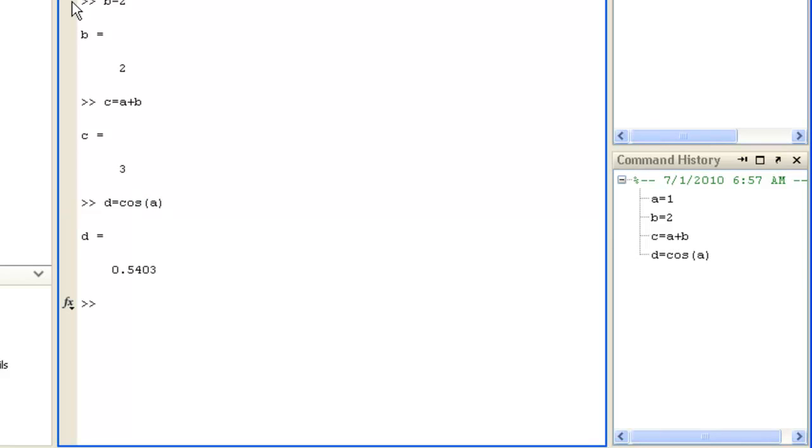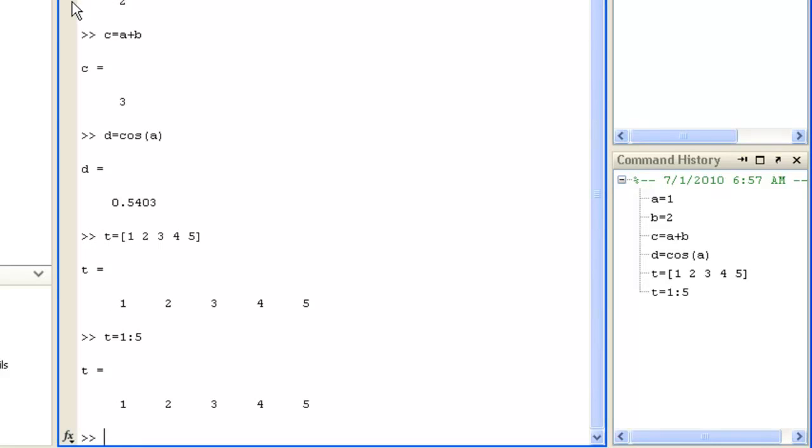Matlab is an array-based language where variables can be vectors, matrices, or n-dimensional arrays. You use square brackets to construct arrays. To create a row vector, you can type t equals [1 2 3 4 5]. You can use the colon operator to simplify the creation of equally spaced arrays. t equals 1:5.